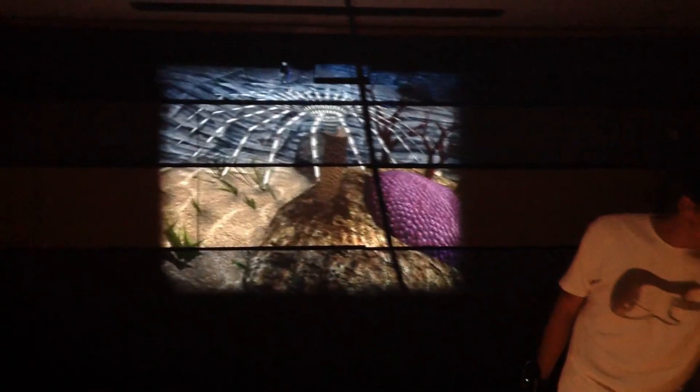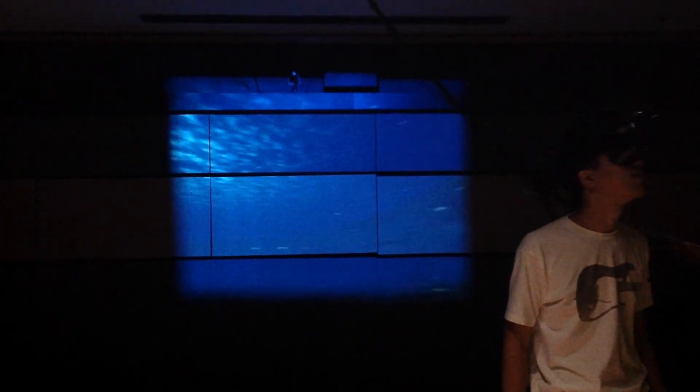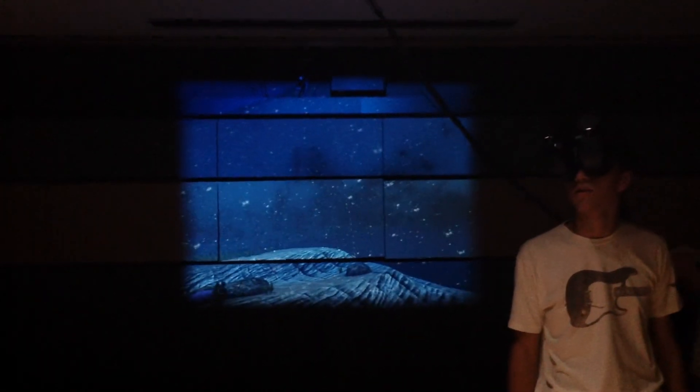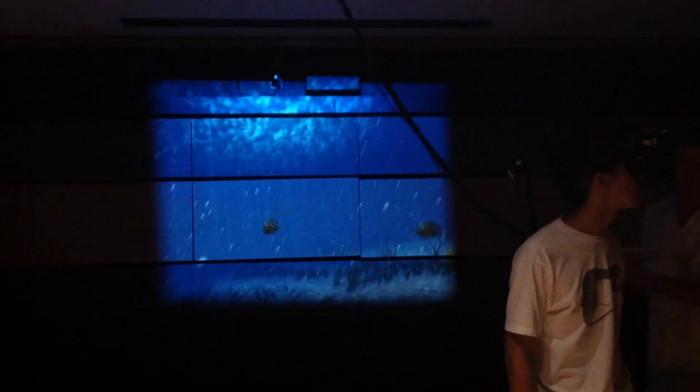In this environment we can show you visualizations of polluting — we can actually pollute the oceans and show less visibility. We can use this as a platform for talking about how you affect the environment. We can also do plastic, with trash-like plastic that floats around in the water, to talk about recycling and trash. There's this thing in the Pacific Ocean where all the trash collects — it's called the Pacific Gyre.